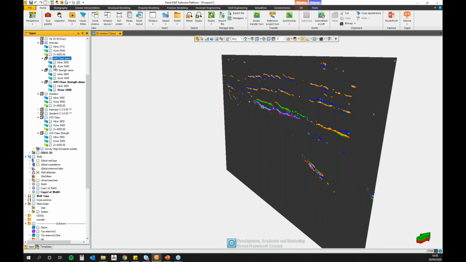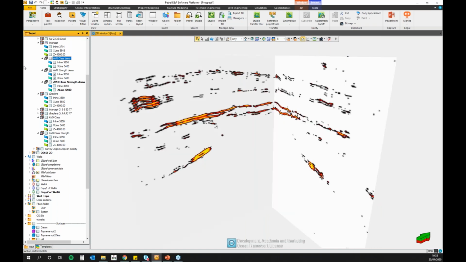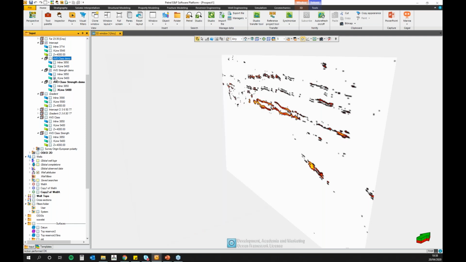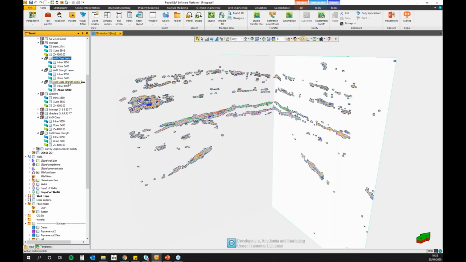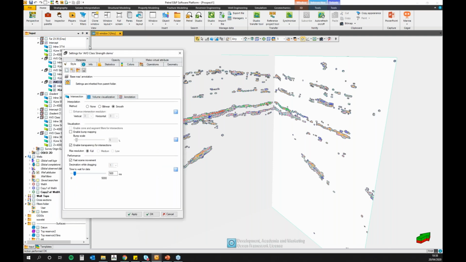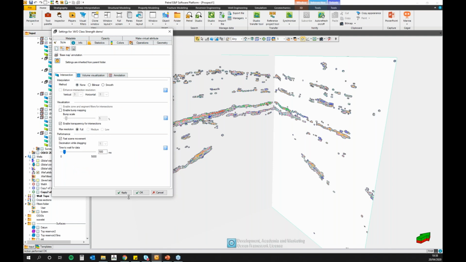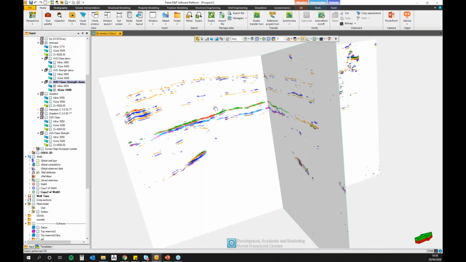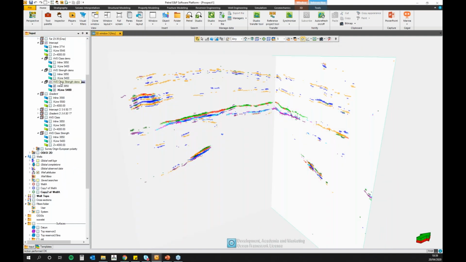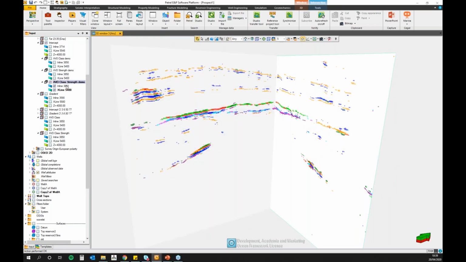The second volume created is the strength. So it's just how strong is our AVO effect. And then the last volume is our AVO class strength. So you can see again, we have this weird edge effect. So you open the settings of the tool and you change the interpolation method. So now this volume, which is an AVO class strength, the color is by shades of color. So the stronger the shade of the color is, the stronger the strength of my AVO is.